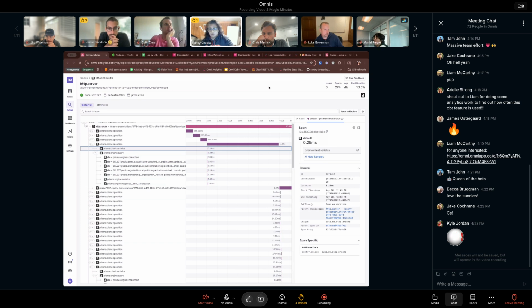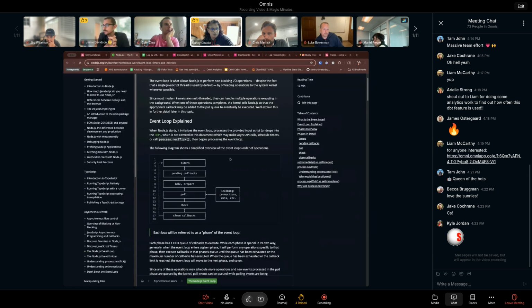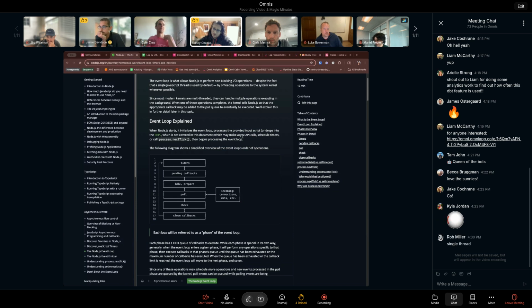So in Node, I'll just show a real pretty picture that Node provides. I will not explain it because I don't understand it super well, but this is here for anyone who really wants to dig in deeper. The core of it is Node has a single threaded event loop, which essentially every asynchronous request blocks through. So if you slow down that event loop, you're slowing down every request on that container at once. And that's what we were starting to see happening.